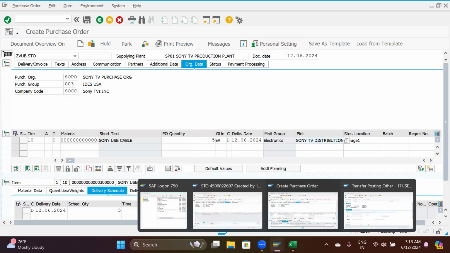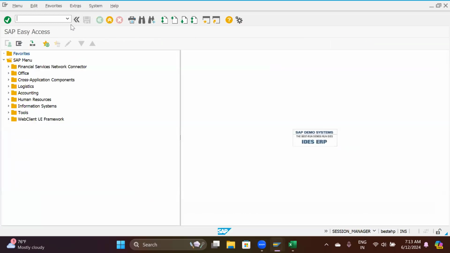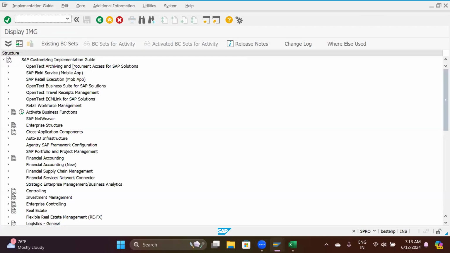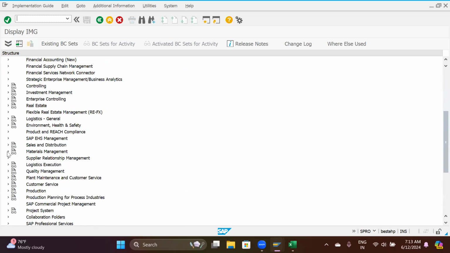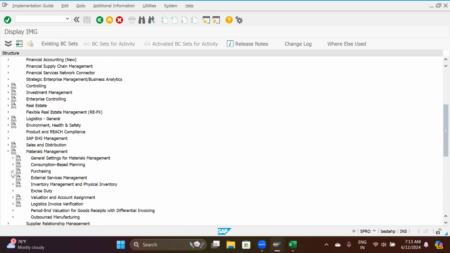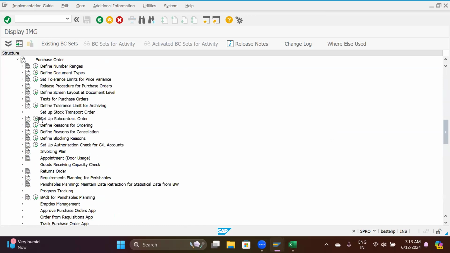If you check, apart from that, you can do one thing: go to SPRO and create the document type. Go to Material Management, Purchasing, Purchase Order, Define Document Types.